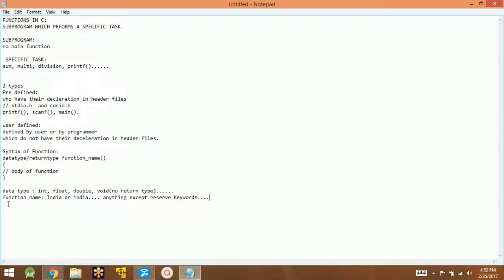Now what are reserved keywords? Reserved keywords are those which are predefined in libraries. For example, main, for, if, int, float, void, etc.